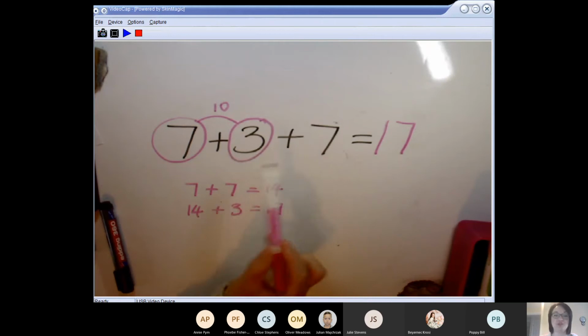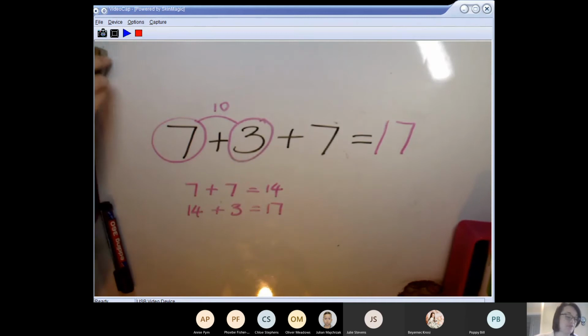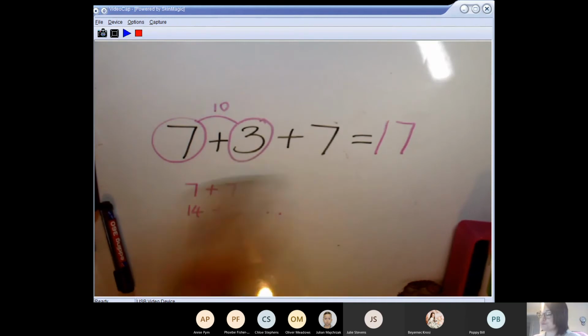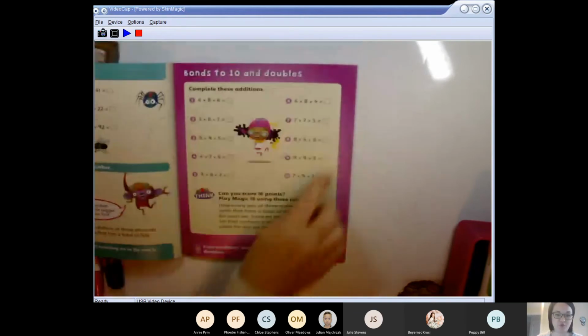And if you would have preferred to do 7 and 7, and then add on 3, you would still get to absolutely the right answer, and I would still accept that as a method for doing this calculation. My personal preference would be to make a 10 and then use place value, but that question was entirely up to you. Now, today, for your Do It, I have taken a photograph of a Year 2 textbook. You've never used these before in Year 1, so I'll just show you how it works. This is the page I photographed.